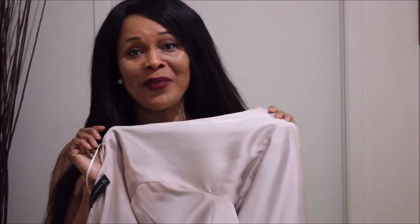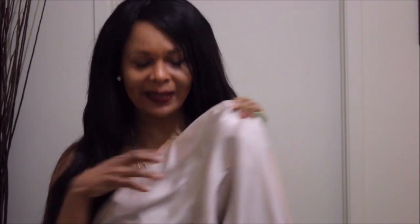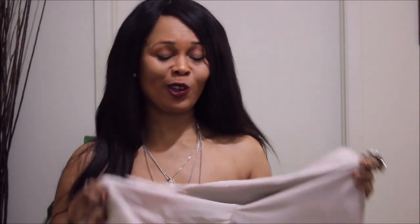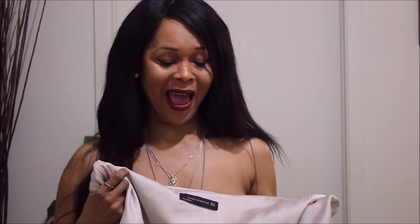One of the looks I'll be sharing with you is this kimono piece. This was a bestseller at Zara. And looking at it from this side, you may not recognize it, but I wanted to bring this to your attention because I have used this several times in my videos, and it's a piece that is very versatile, and I've recently discovered that it can be worn on both sides, and I never knew that until now.